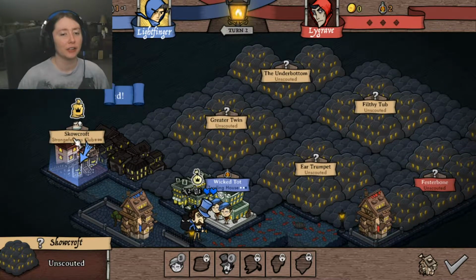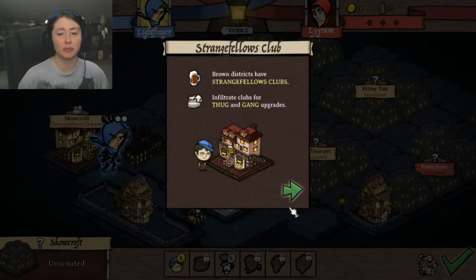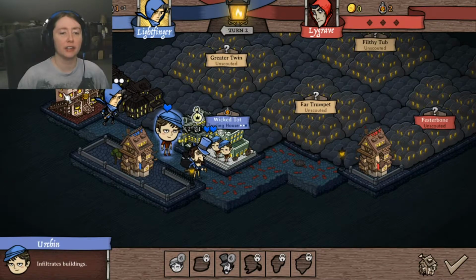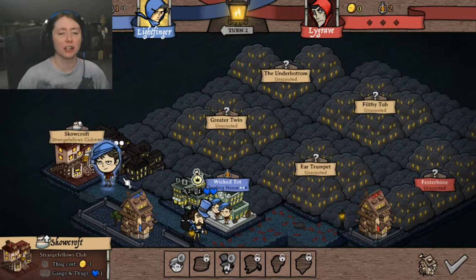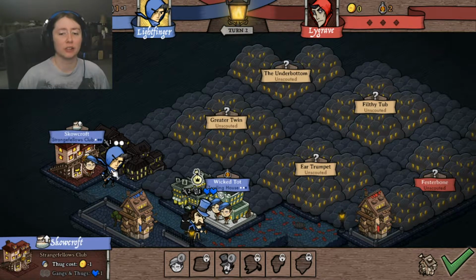And this is the club. Now the club is actually pretty important, because that's where you can get thugs if you have a street urchin right there to do so. That unlocks the thugs, or at the very least, it lowers the cost as well. So, that's all I can do for now.